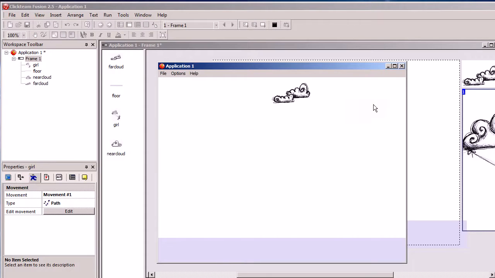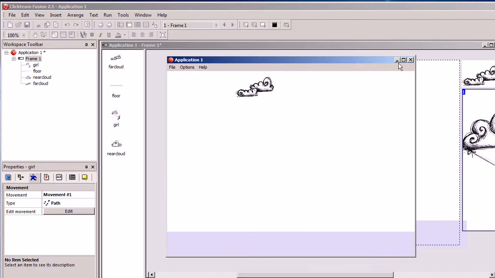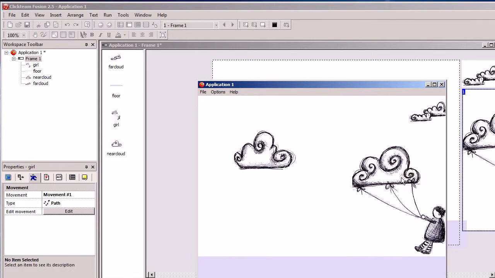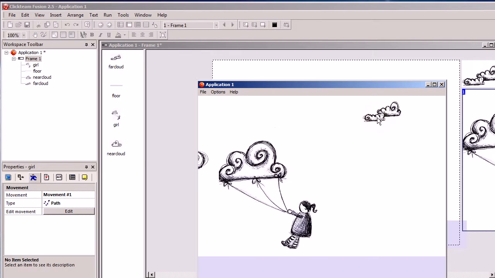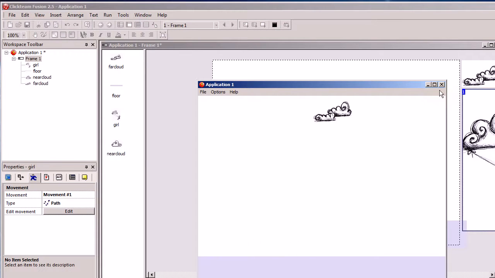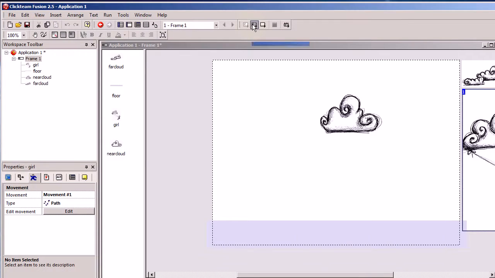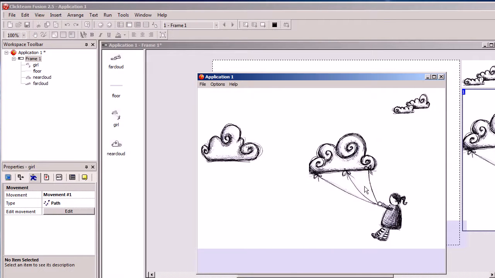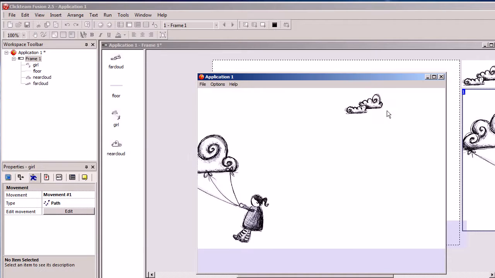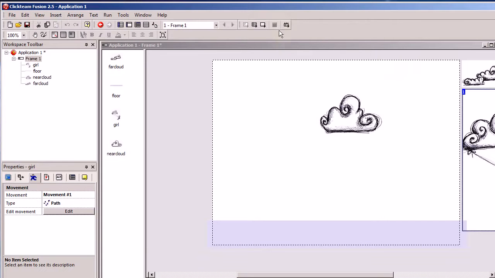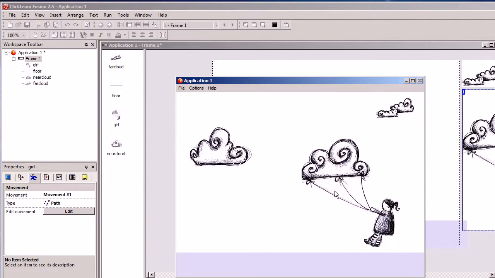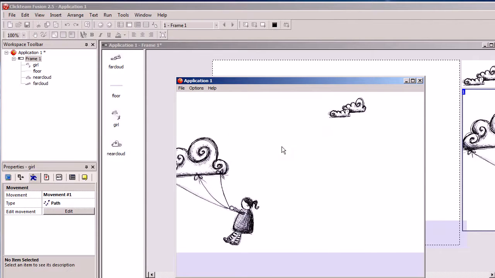Okay, so that's it. That's at the moment. None of these have animated properties within the object, but they could do. So I'm using purely path movement here, but there's no reason why I couldn't, for instance, have an animated sequence within the object itself as well as having path movement. So you can combine a movement type with an animated object just like you can a static object.